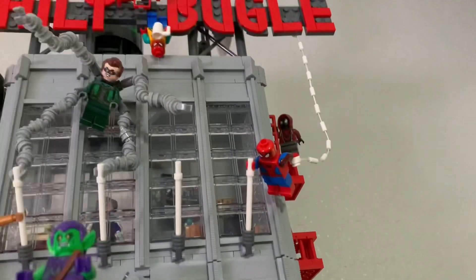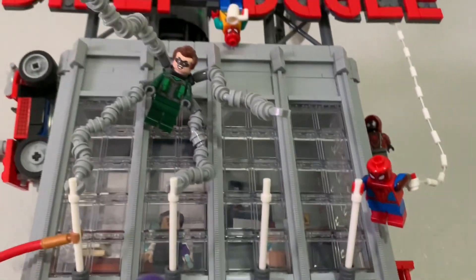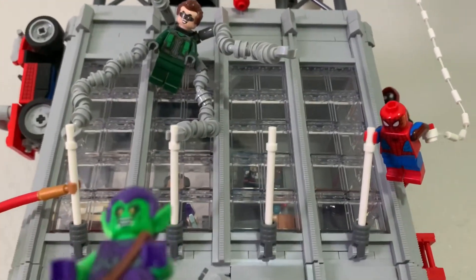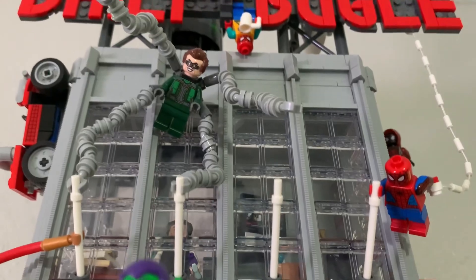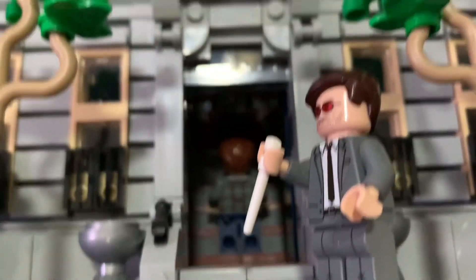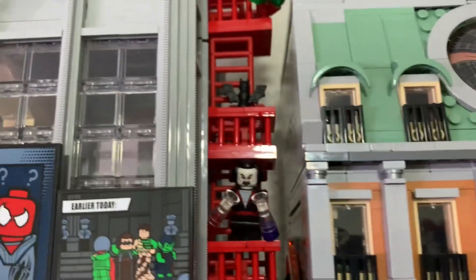I'll give you an update on my other shelf. For the second shelf, I didn't change really that much. You might notice that there are a couple of Spider-Man minifigures missing, just because I have a Spider-Verse video planned around when the movie comes out, so I had to take those down to record. Stay tuned for that when Across the Spider-Verse releases. I did take down a couple other minifigures too — the Guardians are gone, and I had Moon Knight there. I also put the 007 car there because I had nowhere else to put it. You can see Peter Parker talking to Doctor Strange, Matt Murdock, the Hulkbuster there, and the Wasp. Nothing's really changed on this one — it's probably my favorite shelf.